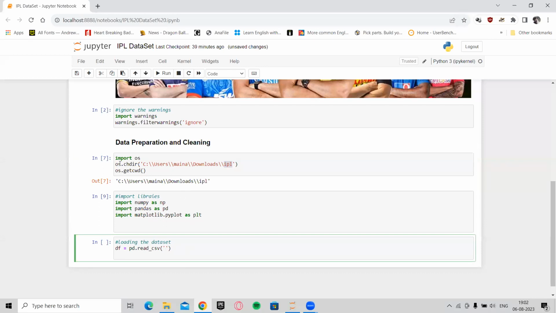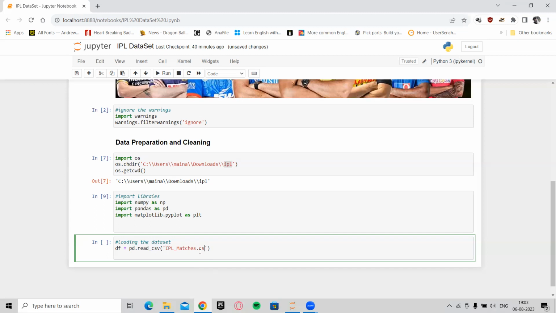Even if you don't want to use the OS library, you can directly paste the entire path here in your read_csv. It should also work for you. And if you have more than two or three working directories, then there is another technique that we will follow, like adding all these directories to one single home path.